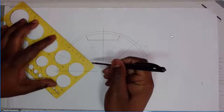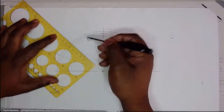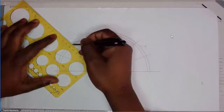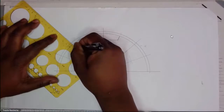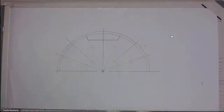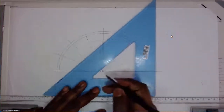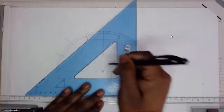So from here, measuring along this line here, we want to measure 15 millimeters there, right? And besides measuring 15 millimeters, you can use your 45-degree set square, then take it to the intersection between that point and that point.